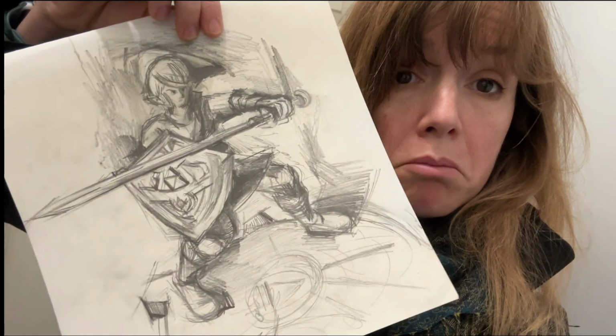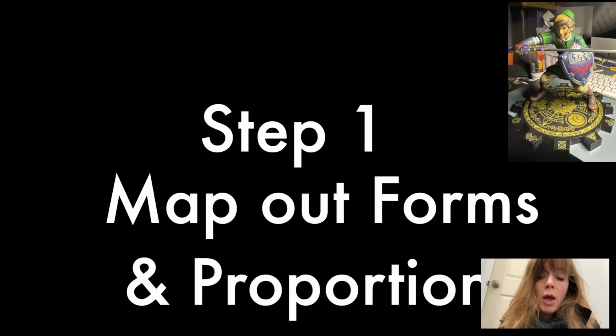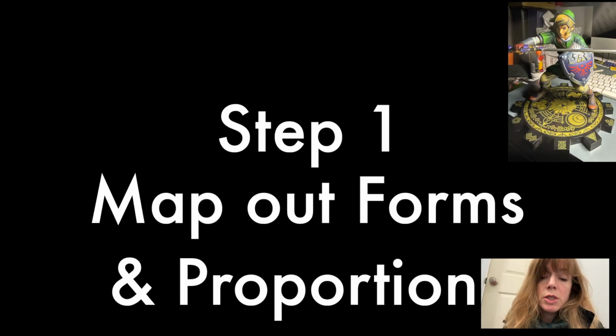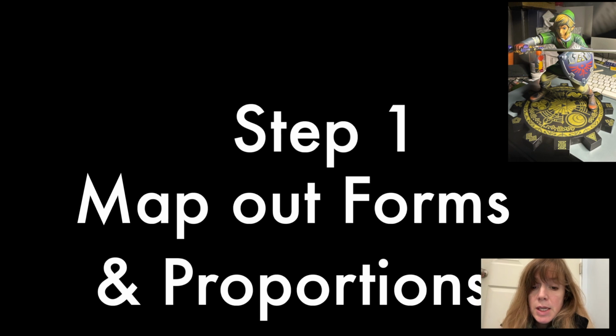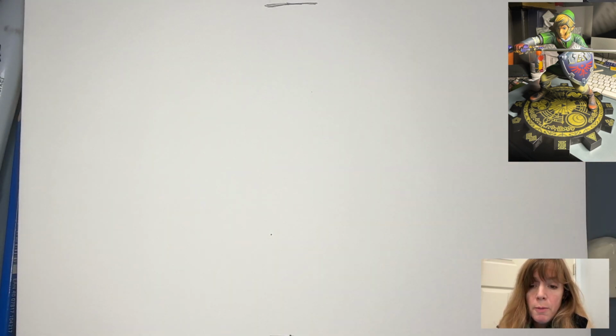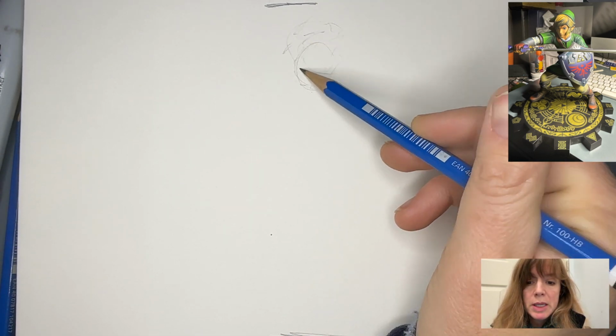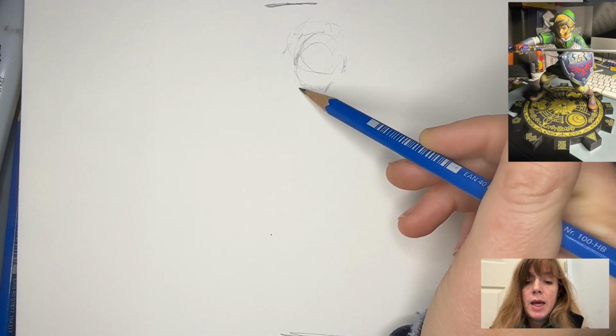Here's my drawing. It's okay, I did it in like 45 minutes, but let me break it down for you. Here we go. So the first step when you're approaching something as challenging as this is to use your H pencil, well sharpened, and just figure out basic references, noticing how I'm moving around and just placing dots as I map out the head, right?